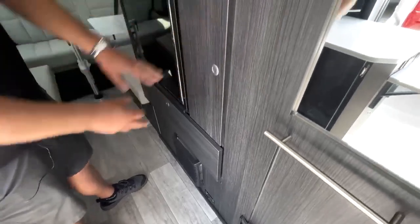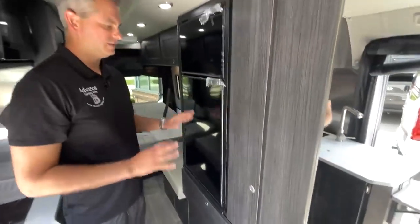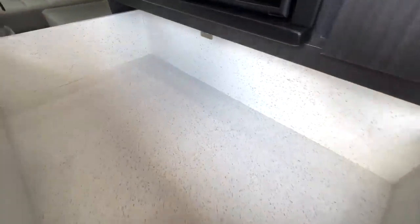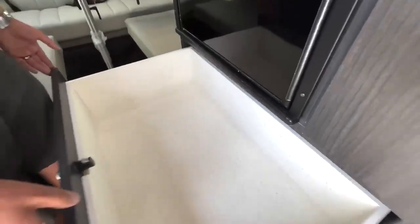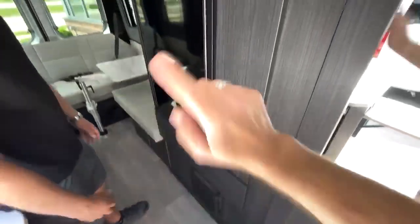Yeah, this whole kitchen space is, again, something they've refined over the years. You've got this huge drawer down here. People will use this for a variety of things. Certainly you could put pots and pans. I get some people that put clothing or other gear in here. But it is a large pull-out drawer. Huge. Humongous. And then right above, the fridge.